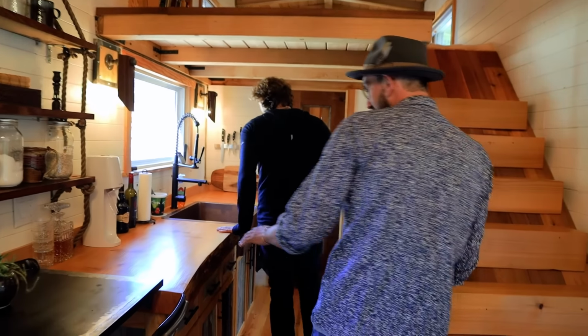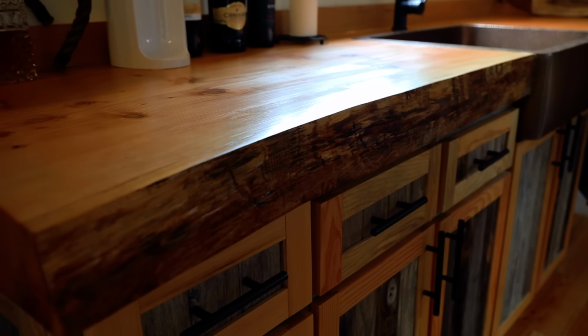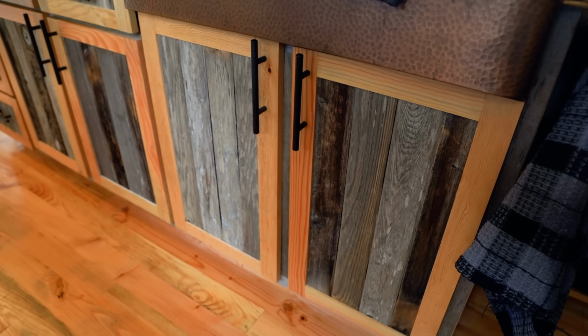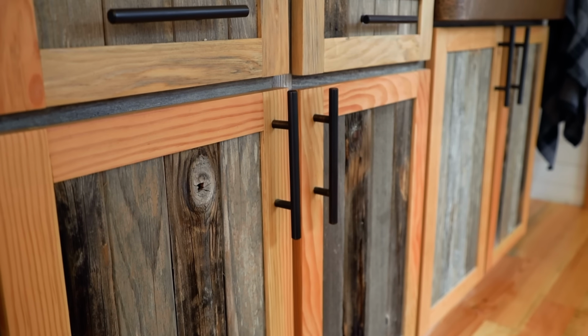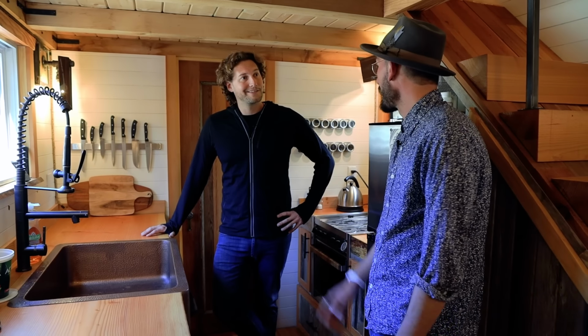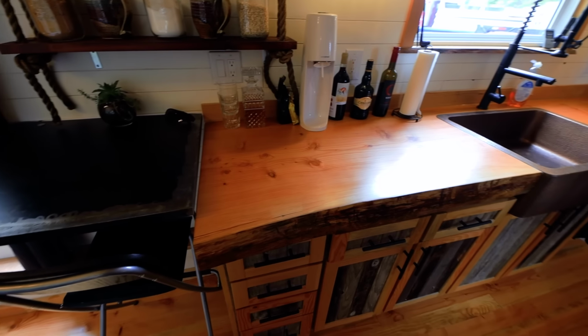So this is Douglas fir. Yeah, this is grand fir. The panels on the doors are all made of western red cedar, and then the trim around the doors is also fir. Most of the trim around the doors was old baseboards that came out of a demoed house, and they were all painted and kind of gross, and I just threw them through a planer and sanded them down, and the wood has revealed its beauty again.